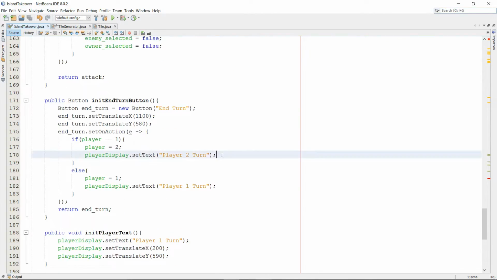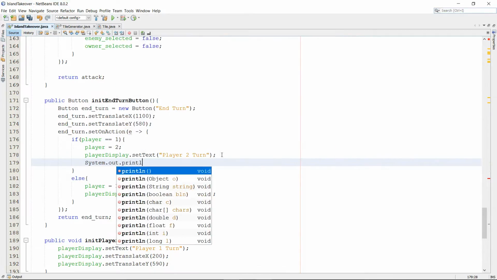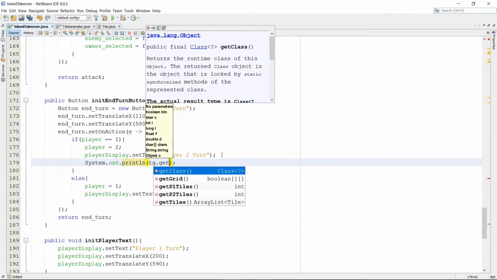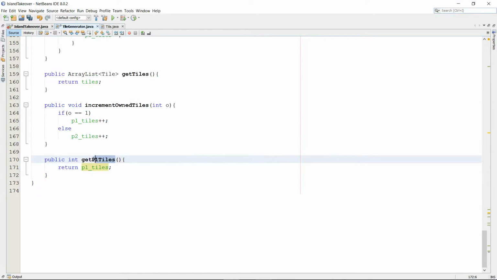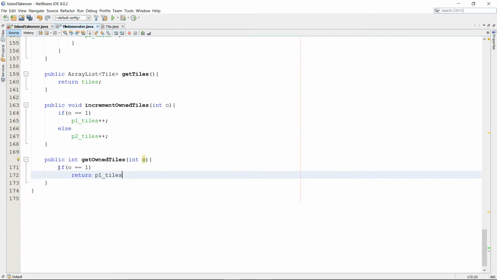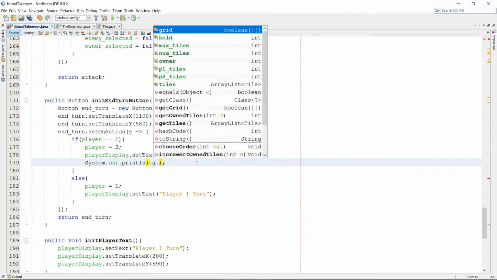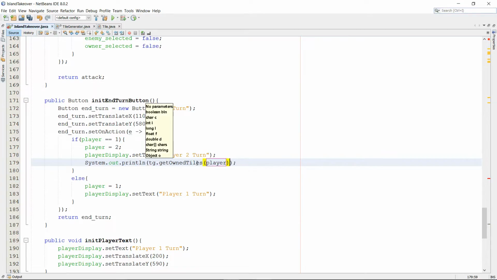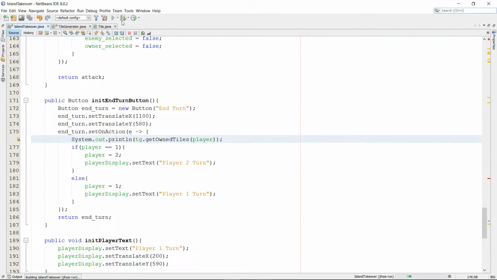So, well, let's just do a test run and say system.out.println tg.get. You know what? Let's just do get tiles as well. We don't even need to do get p1 and get p2. Let's just do get own tiles, I guess. This is just a mess. Int o, and then if o equals 1, return p1 tiles, else return p2 tiles, and then we can do tg.get own tiles player. And the problem with this, though, is that it's going to technically show the next player's tiles when I print this, so I can do it right before. So we'll do it like this. That should display the current player's tiles.